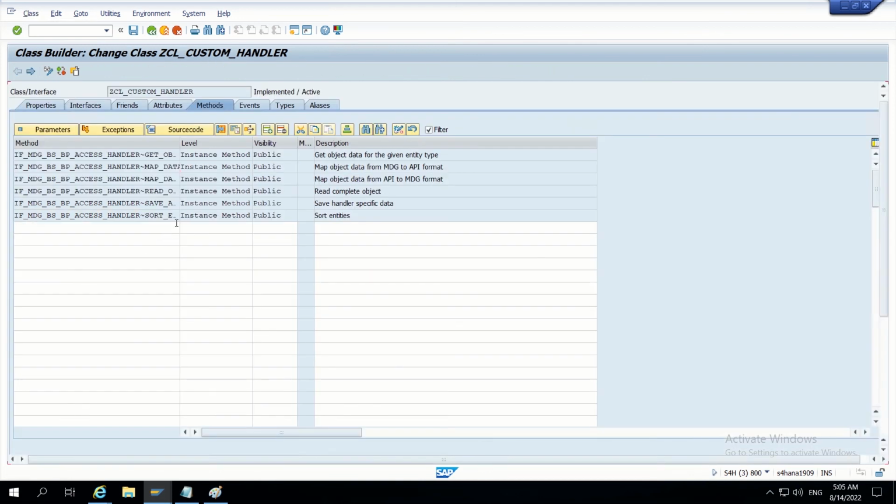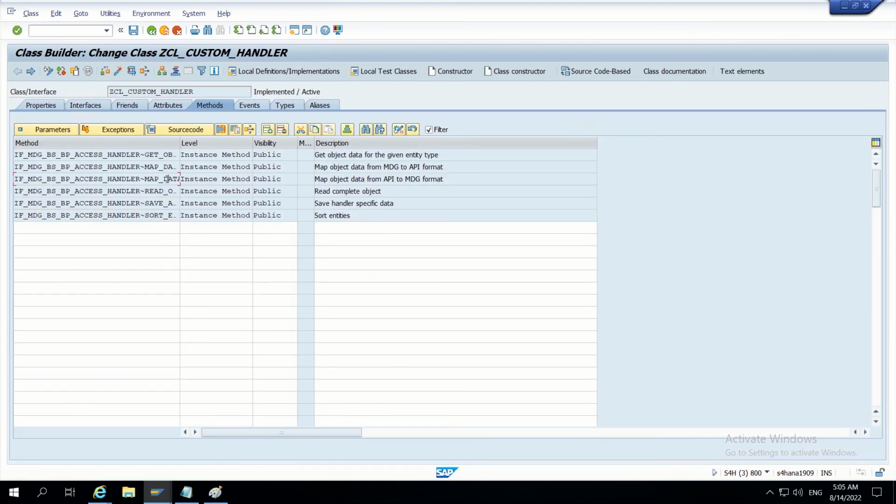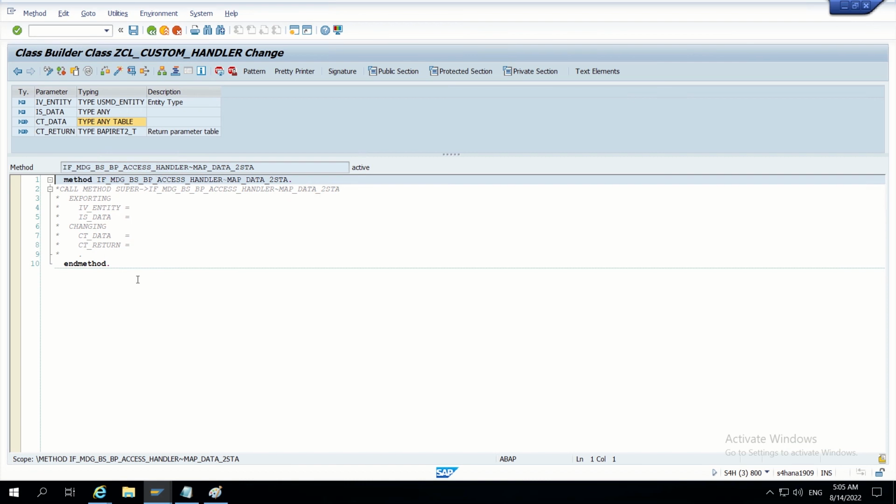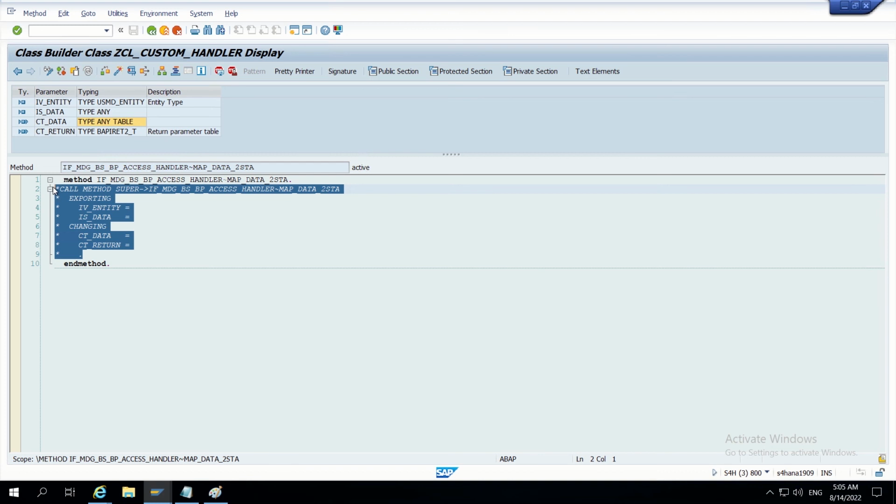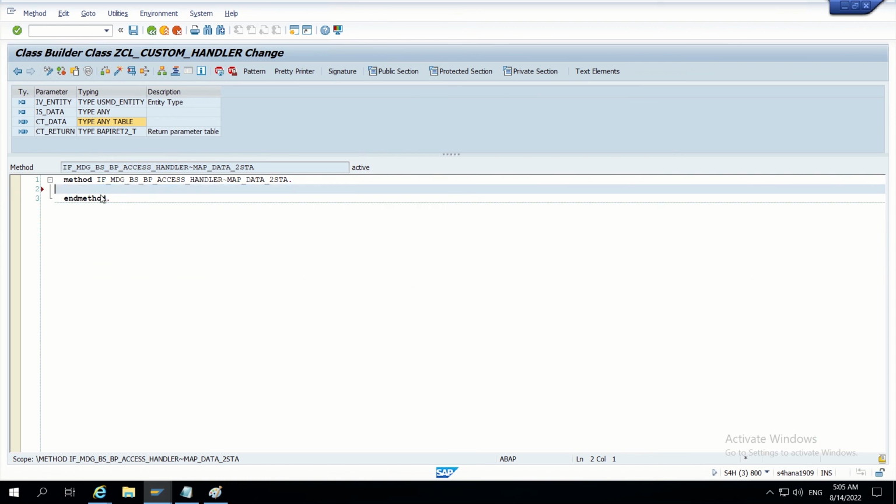We have to do map data to MDG format. So now this structure will give data from active area to MDG. Whatever reference we have assigned before, in the same format it will come in ls data here.